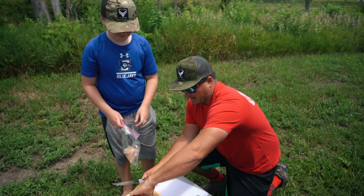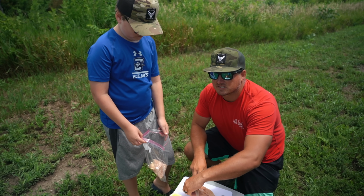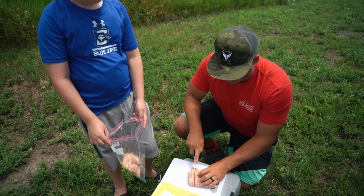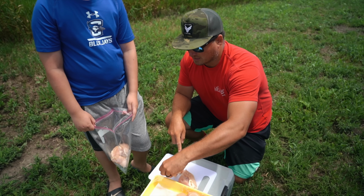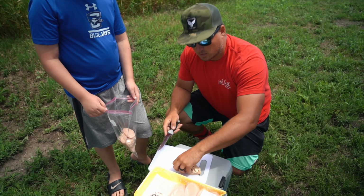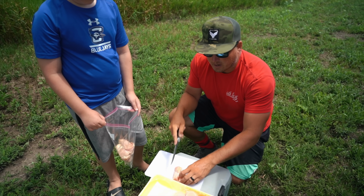This has been by far our best pond and lake summer fishing bait for catfish. But like I was telling you guys out here last time when I was here, I saw some of the biggest, gnarliest snapping turtles ever. This was actually you guys' request. You wanted to see some catfishing out here at the pond, which we'll probably do some traditional catfishing before too long here, but we're hopefully gonna catch some tonight. We're gonna put these out overnight and then tomorrow we're gonna come back and try to pick them up.